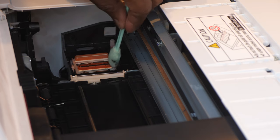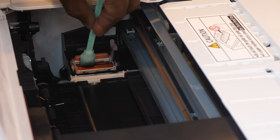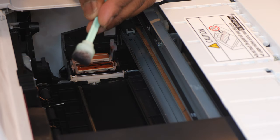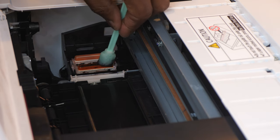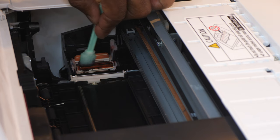Now I'm gonna clean the second one right here, and you want to get a lot of the solution in this one. You want this to be really, really wet, because as you guys can see, this thing is really, really dirty. So I'm actually going to get another applicator, and I'm going to clean this one thoroughly.